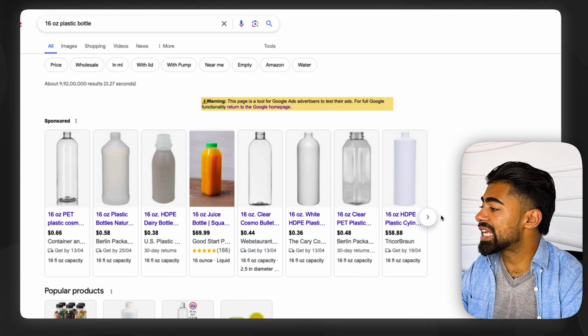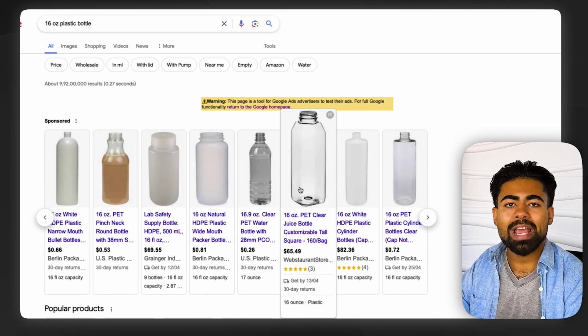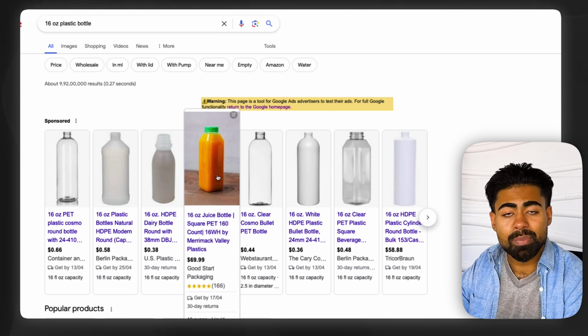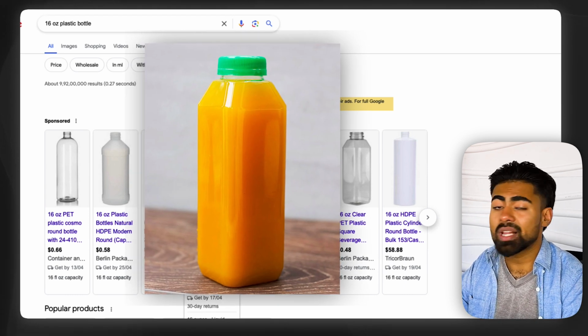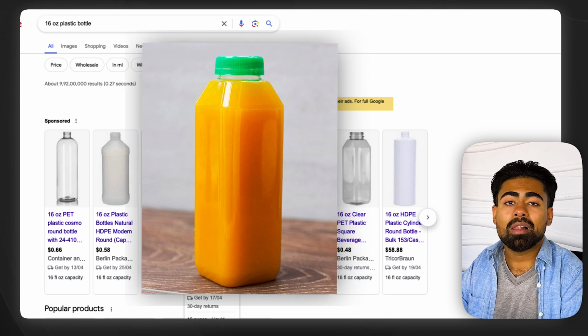What they did here is they understood, first and foremost, that the majority of their competitors have plain white background images. So they decided to do the complete opposite. They came in with a real lifestyle background image and they put some orange juice within their plastic bottle to help it stand out. Even though it's still a very simple product image, it's enough to completely stand out and grab somebody's attention. That's the first thing you want to understand before you apply the scaling strategy, because true scale actually begins with the product image.